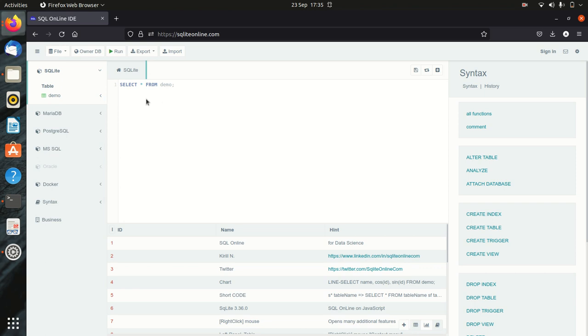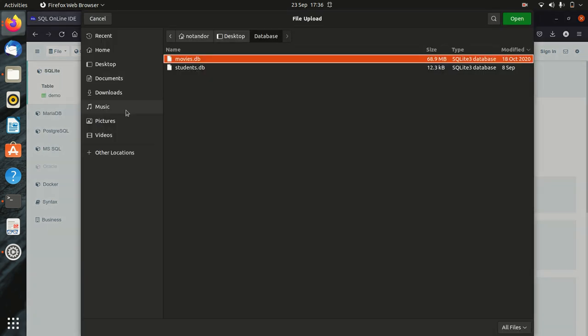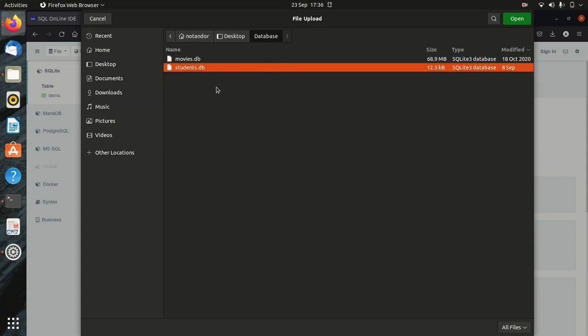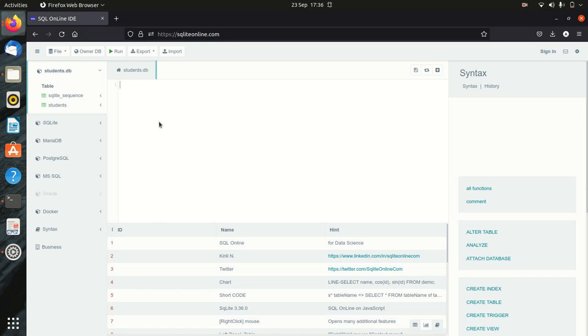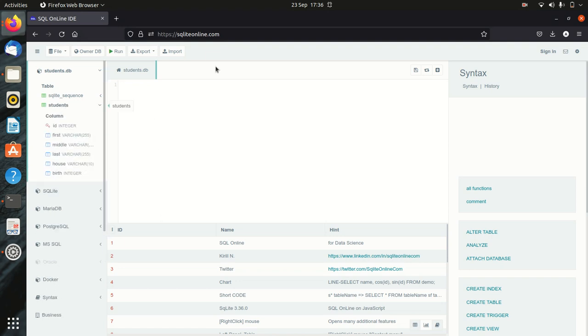So we need to either create a database or a table, or we can upload one as well. We already have a database to work with. We can use that to practice all the SQL queries that are part of the course. I'll be sending you the file, which will be students.db. Click on File and then click on Open DB, and you can browse to wherever that file is stored. It might be in Downloads. Double click on the file, or click on the file and click open. Now that file is uploaded, we have the database on this website.